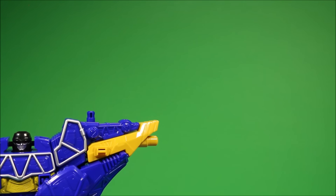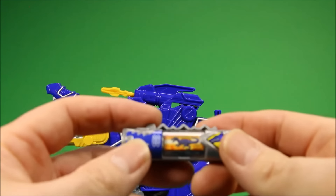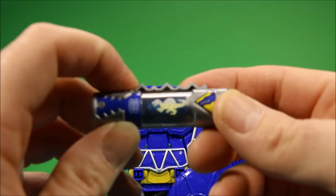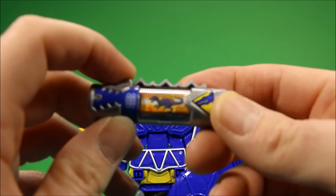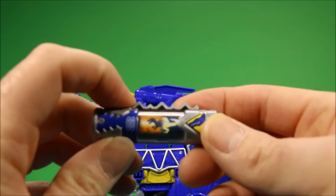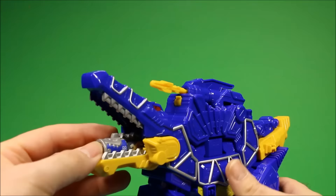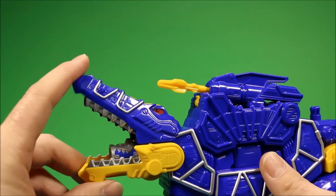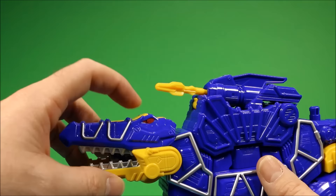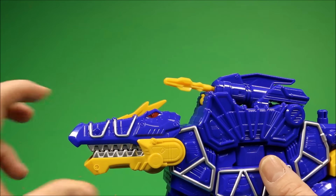Let's check out the charge-it-up cartridge. You've got the blue Spinosaurus on it, and if you cycle through, he morphs into a white-and-blue one, then a white one, then blue-and-white, then back to blue. If you do it really quick it's pretty cool — looks almost like a little cartoon playing. Then it says 'Spinosaurus.' This is the one you put into his mouth to put him in battle mode. When I saw what it does I was really disappointed — it just pops this little thing up on his head. I was expecting something cool, and that's it.